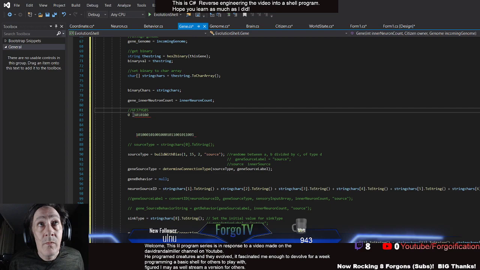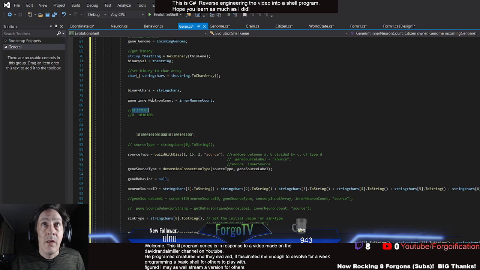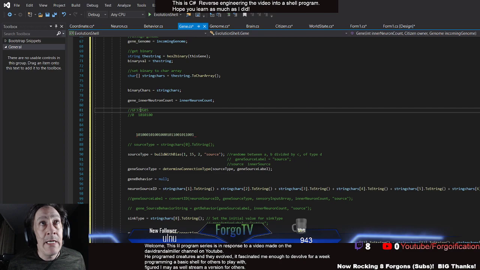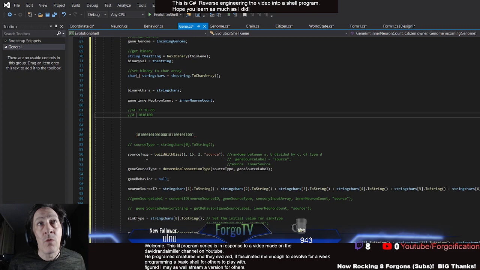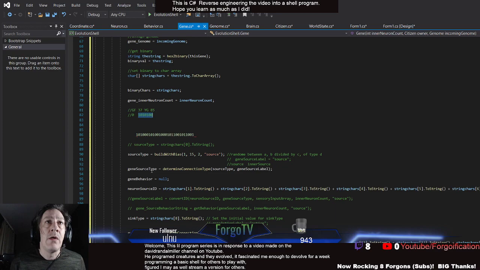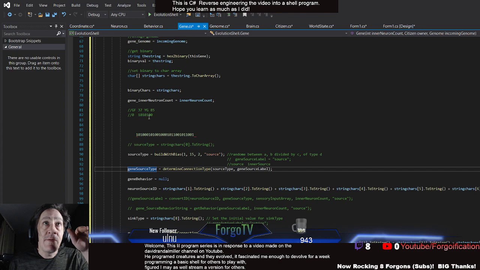This is basically how it's working. So we've got a hexadecimal string up here. This is the hexadecimal string, just a random one. It's got 8 characters. And then what we did is we broke each one of these into 4 bytes. So each byte is then represented by a binary figure of 8 digits. The first digit of the 8 is going to determine the source type. The 7 digits after determine the source ID. And then I'll show you how that determines which neuron we're going to use, which action or which behavior the creature is going to use. This is how it generates that behavior. So the first one determines the type. The second part determines the ID itself.